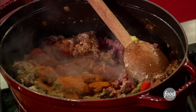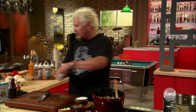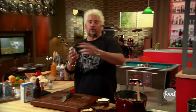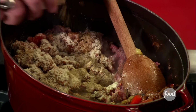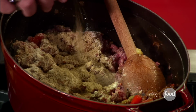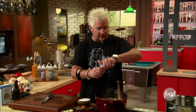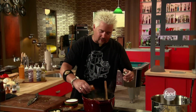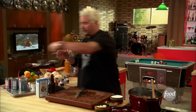We got the jalapeno in there. A little granulated onion, even though we have some in, the granulated will actually carry the flavor further. And a little bit of cumin, cumino. You can't beat it, especially with a little southwestern influence in this chili with some of the roasted poblanos and Anaheims. Okay, everybody in the pool so far. Cayenne, this is where you're getting the big heat from. But I'm not gonna make, with having the boys, Hunter and Ryder, I don't wanna make it too spicy. And a little chili powder.